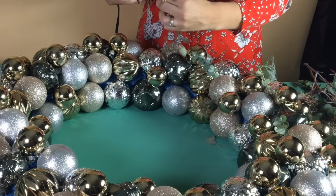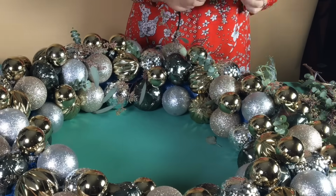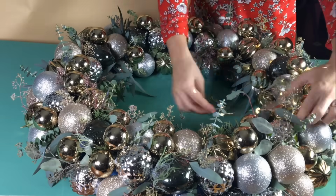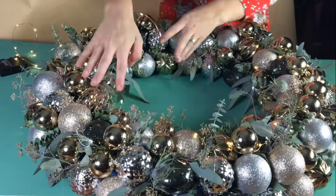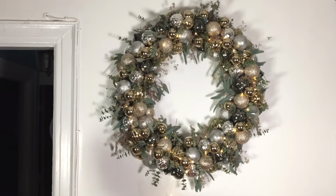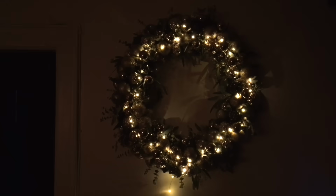After the ornaments are secure, grab some dried greenery and glue it to the ornaments to add even more fullness to the wreath. Finally, wrap some battery-operated LED lights in between the ornaments and greenery and secure it to the back of the wreath. Hang it up and enjoy! Such a fun, customizable dollar store Christmas decor idea.